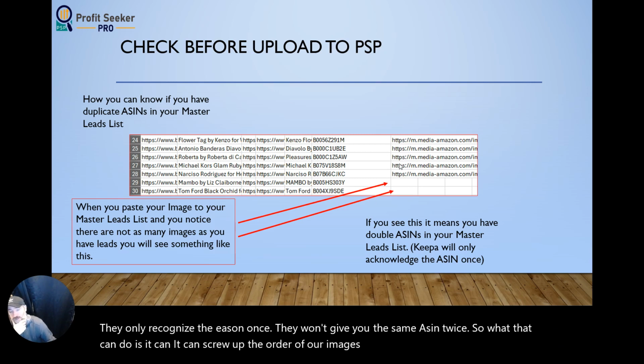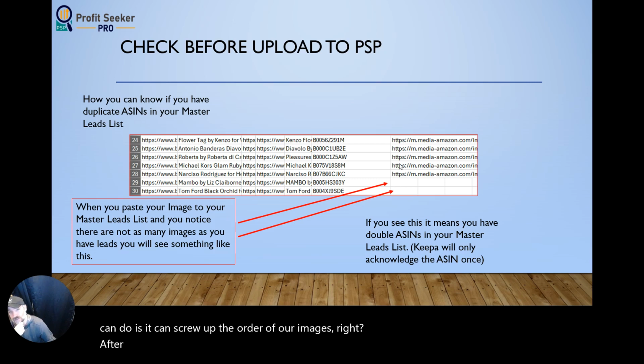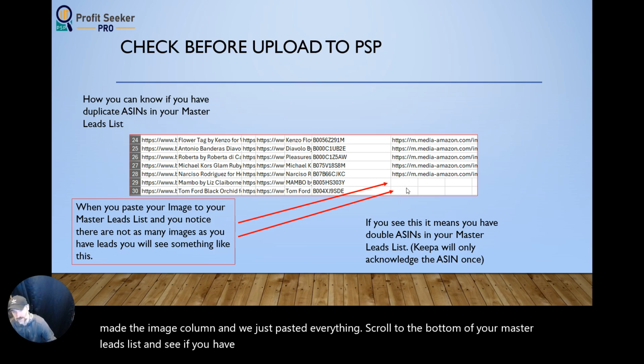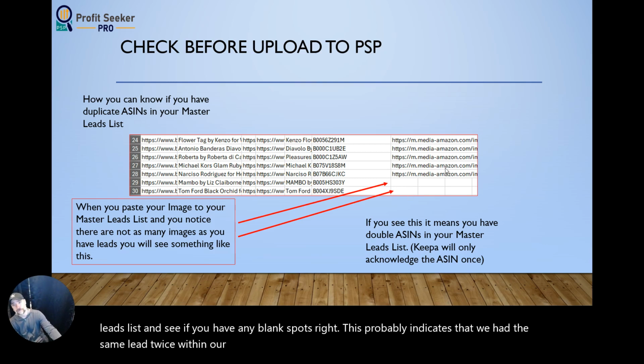So after you've pasted your images into your master leads list file, we just made the image column and pasted everything. Scroll to the bottom of your master leads list and see if you have any blank spots, right? This probably indicates that we had the same lead twice within our master leads file.